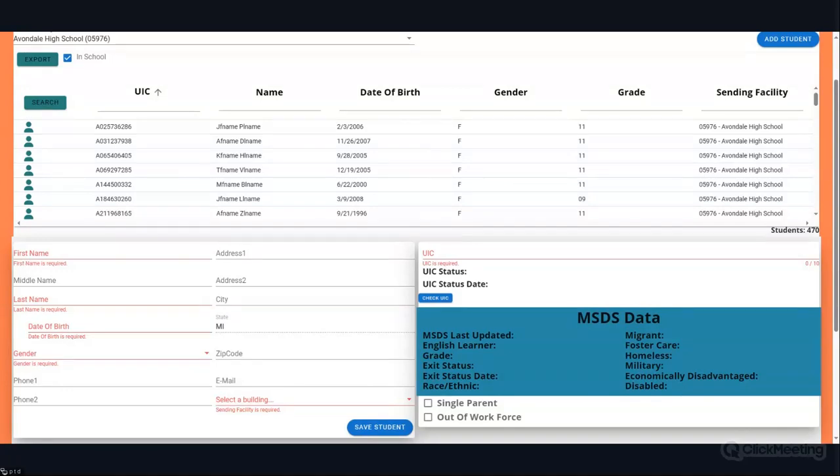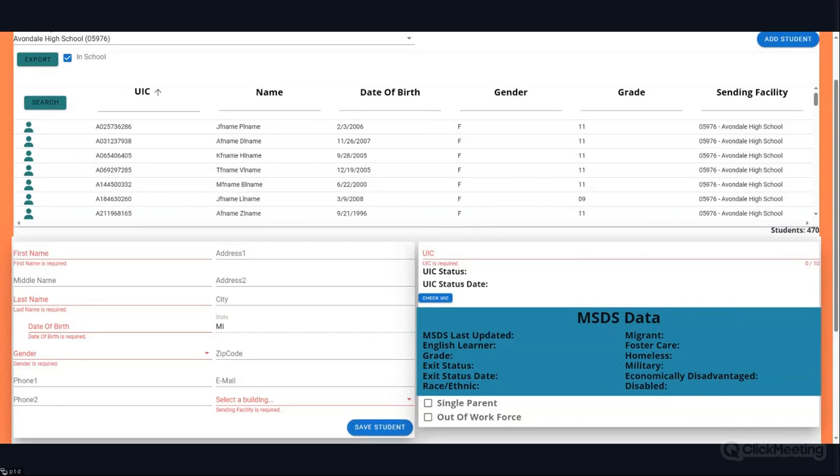This time there are no asterisks on this screen; it's highlighted in red. So I need a first name, a last name, a date of birth, a gender, and a building to create a record in CTEIS. Over here, I need a UIC. This is where you would put that information. Once you have that core information in, you can hit the Save Student button and it will create a record.